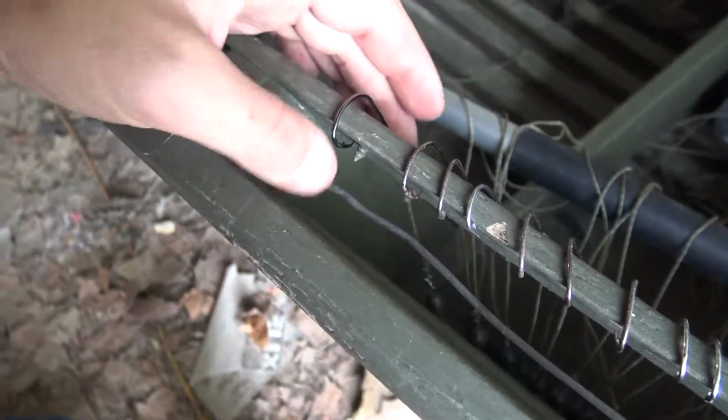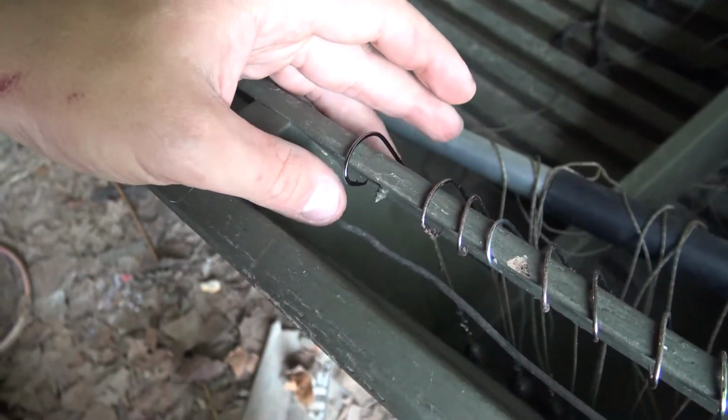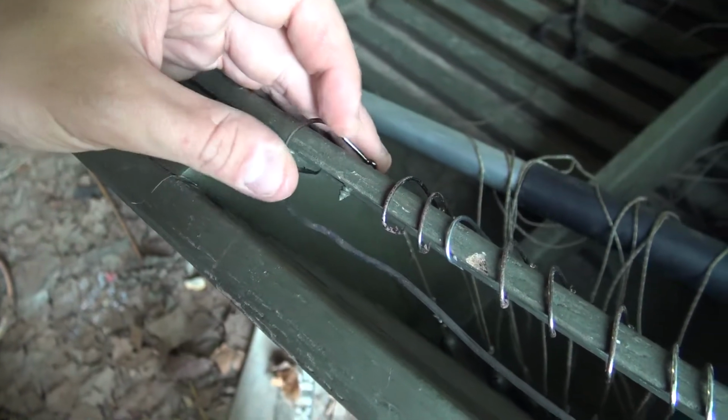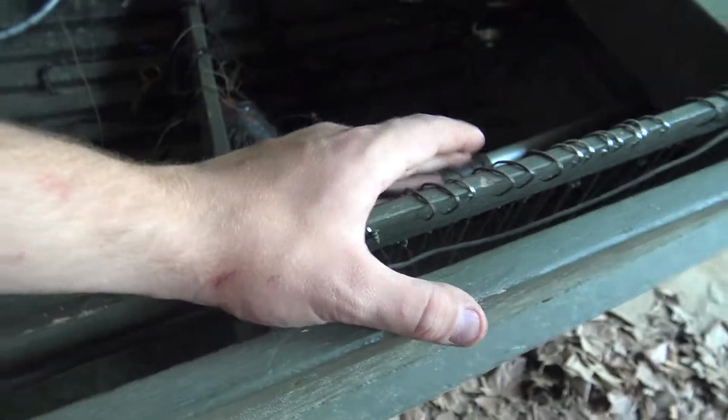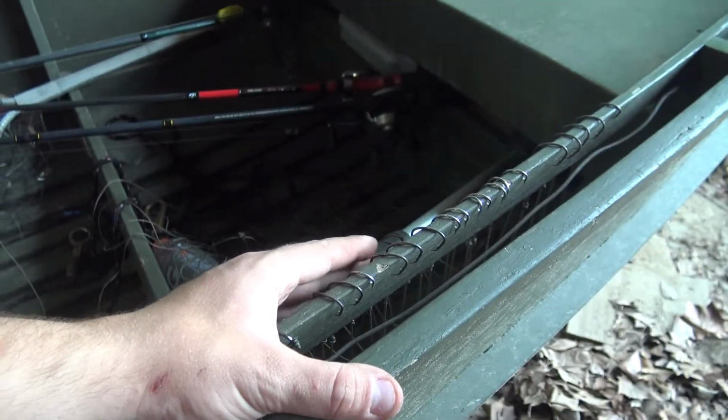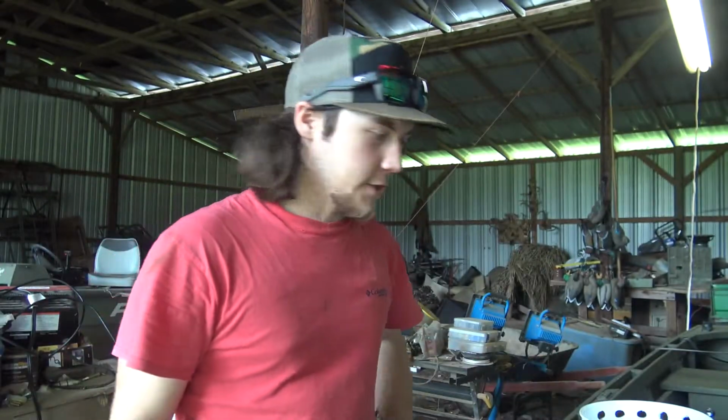I got lucky. I found two 5-aught or 4-aught, 5-aught Owner circle hooks. So eventually one day I want all these to be Owner circle hooks, or at least just something better than what I have. Some of these are, I'm sure, like Team Catfish or something, which work, but cheap, you know.